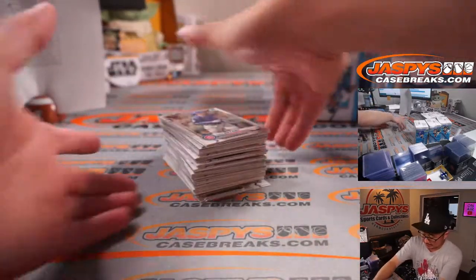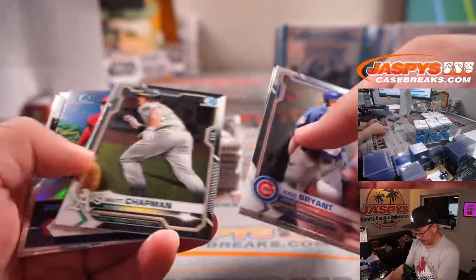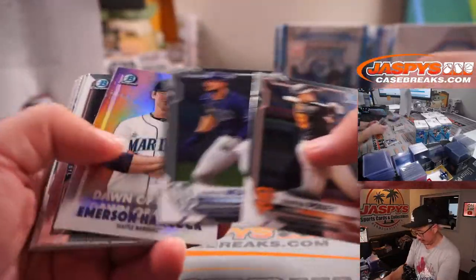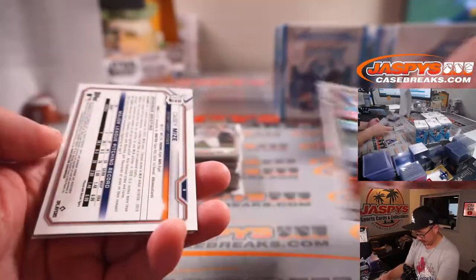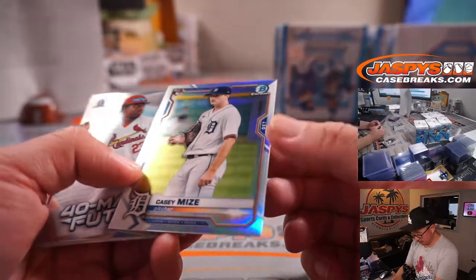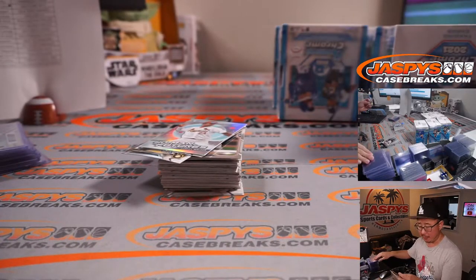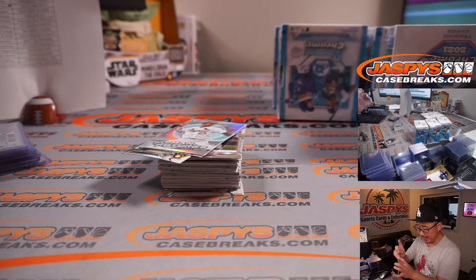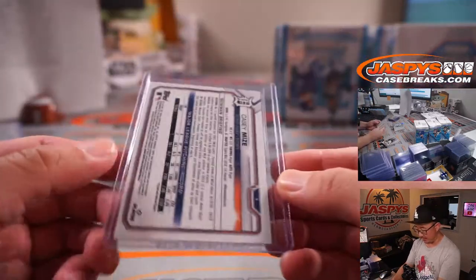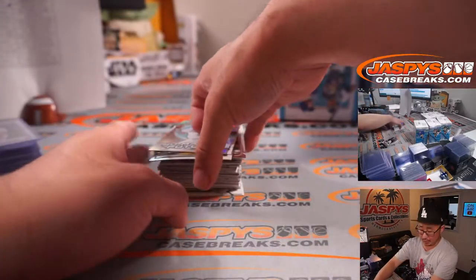Alright, next box, good luck. Another two autographs, all card ship here in Pick Your Team 13. There's Casey Mize. I think that's a... People reminded me last time this is like a photo variation. So it has that refractor look, but it's not numbered. Just a different variation here. I think we got that last time. I saw a variation like this. Iacopolo with the Tigers.